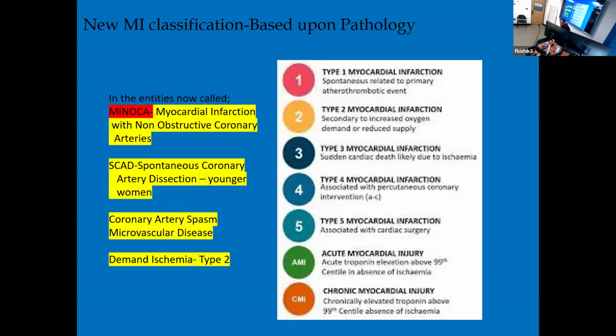So MIs or troponin, there's 5 types of troponin, and you should know this slide. You should also know that pulmonary hypertension one. If you want, you can just Google pulmonary hypertension groups, and it's the same thing I just threw out. Probably more wordy. But 5 types of pulmonary hypertension, 5 types of troponin. That's nice. So type 1 is your typical troponin, spontaneous related to primary atherosclerotic event, or an atherosclerotic rupture. It ruptures, you have a giant MI. That's what that is. Too much Big Mac.